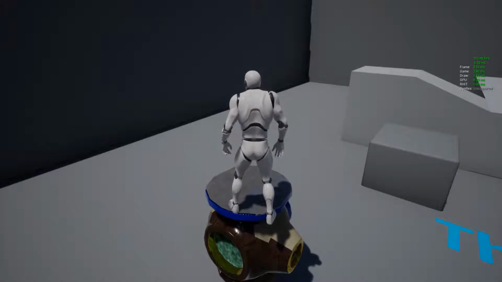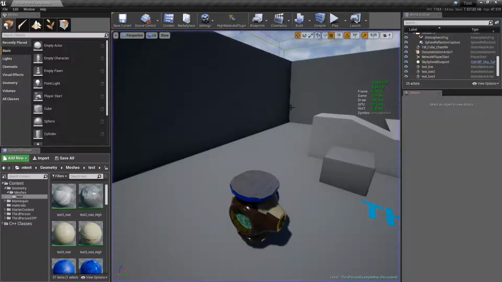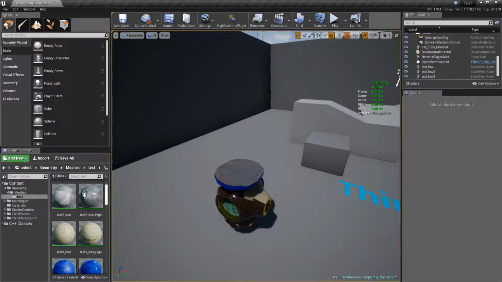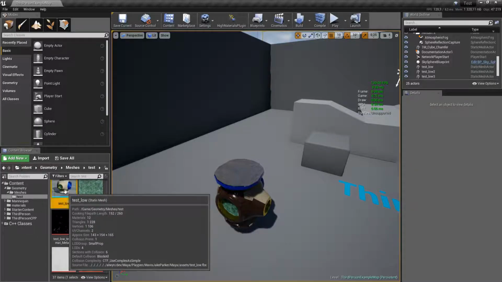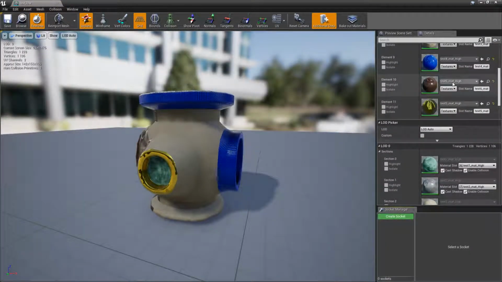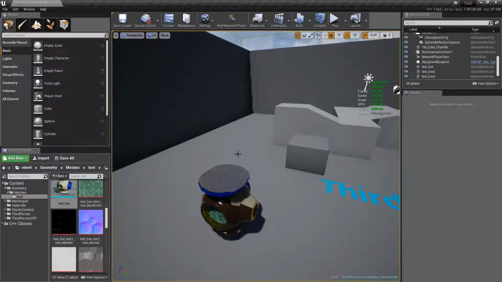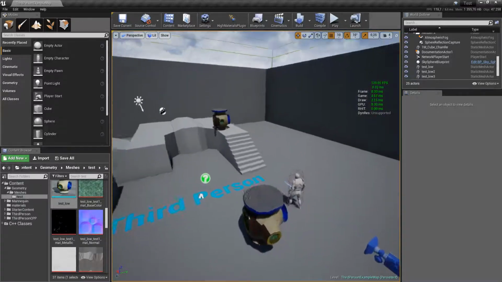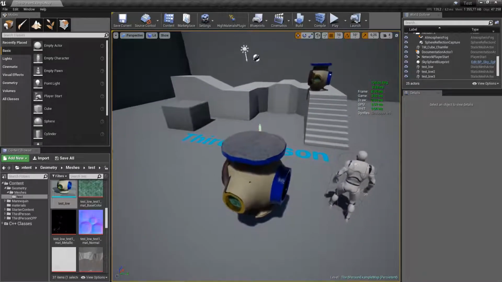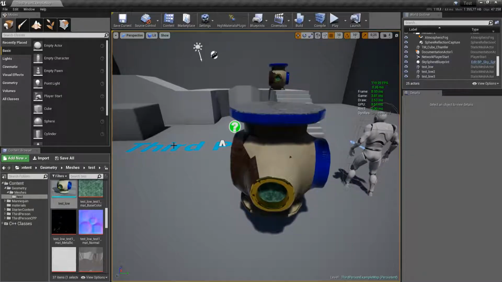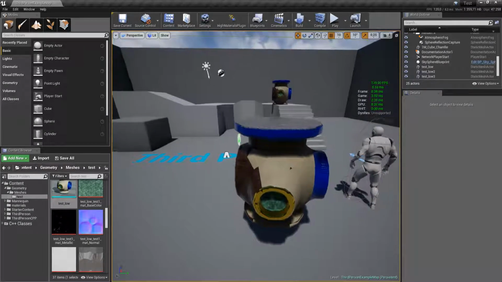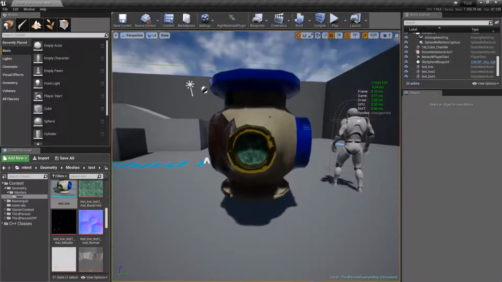you still then have to bring in your SBSARs, open up your mesh, and then add your material slots, and still go in and select all of these little guys, connect them up, put the materials in there. We could write a plugin to do that automatically, but I found the Substance materials as they come in there, I don't know, they're not that useful. This I think is better, and if you have any material functions that you need, like wear and tear and things like that, you can just do it yourself using material functions.